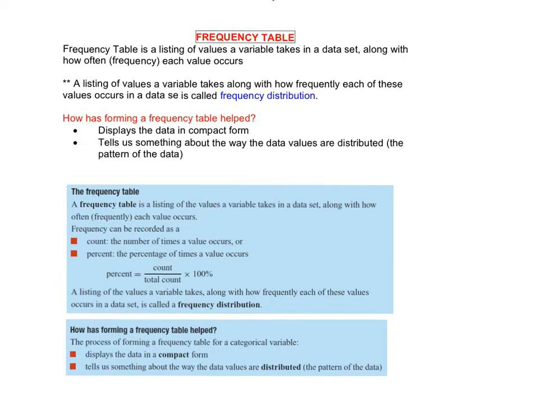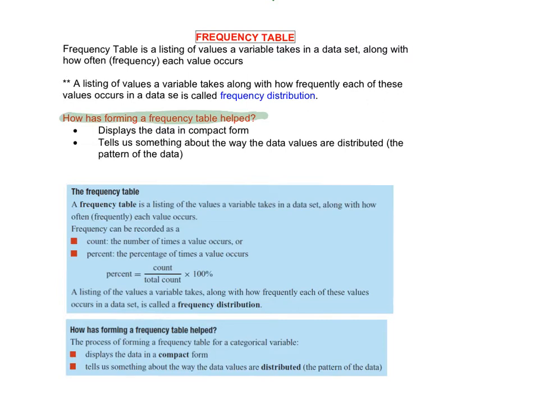All right, so how has forming a frequency table helped? So why would we put our data into a frequency table? Because it compacts it up. If a company asked me to work out some data and here it is, I can't just give them all the lists. It doesn't quickly tell me an overshot of what's going on. So that's what they mean when it compacts it up. It sort of gives us a good overview of what's happening, and it'll tell us if we might be able to see any patterns.